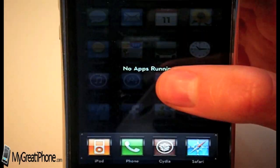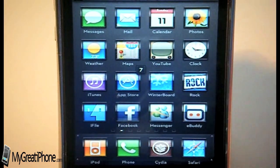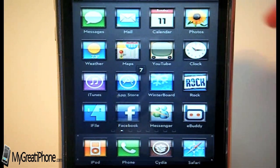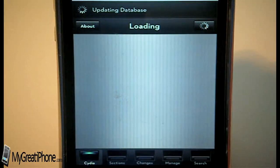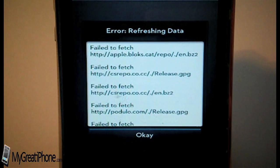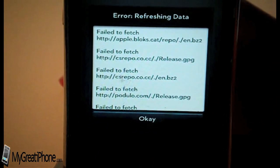What can I say? Now, I also want to show you something pretty cool. Whenever you get a message or something, you get a little pop-up, don't you, on your screen? If you are in Cydia and it's refreshing, you get a little pop-up saying click OK. Now, on this theme, I'll just show you what I mean. If I load up Cydia, now I'm going to click cancel, and when you get a pop-up, you can see it no longer just pops up on the screen behind. Like if I was on Cydia, you would see the Cydia page behind it. It no longer does that. It sort of gets its own separate page, as you can see. It's no longer just sat on top, and it looks really nice.